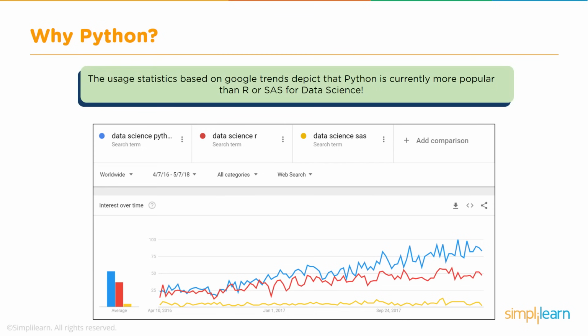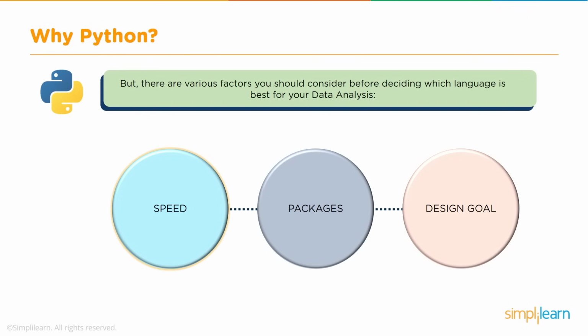But beyond that, I think it is the ease of understanding and using this language that is also making it very popular, in addition to the availability of fantastic libraries for performing data science. What are the other factors? There are speed, the availability of a number of packages, and then of course the design goal. All right, so what are each of these? Design goal. Primarily, the syntax rules in Python are relatively intuitive and easy to understand.